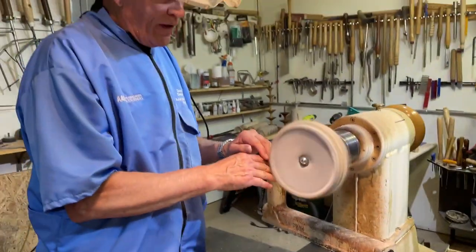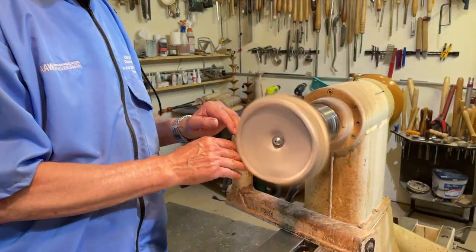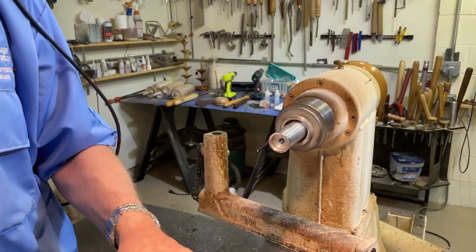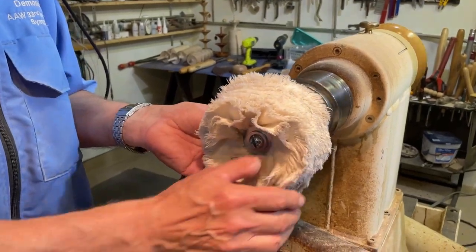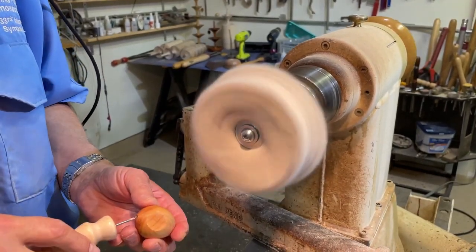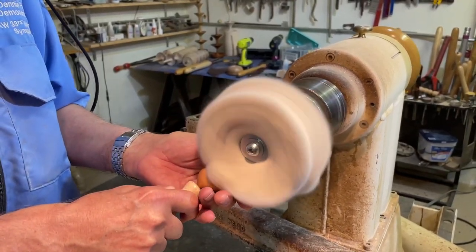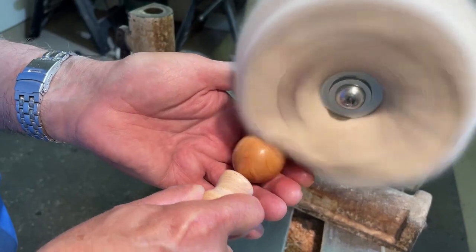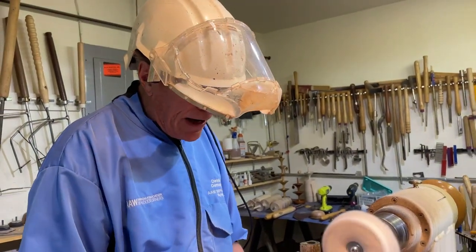Once you're done with the Tripoli you can buff your fingernails too if you want some really shiny fingernails. Turn your wheel into reverse, spin it off, then turn it into forward motion and spin the white diamond wheel on. A little bit of white diamond wax on, one small mouse, a little bradawl in the tail hole, and you can see how the mouse is spinning in my hands there as I buff it. I do everything with this Beale buffing system because it adds amazing value to the item.